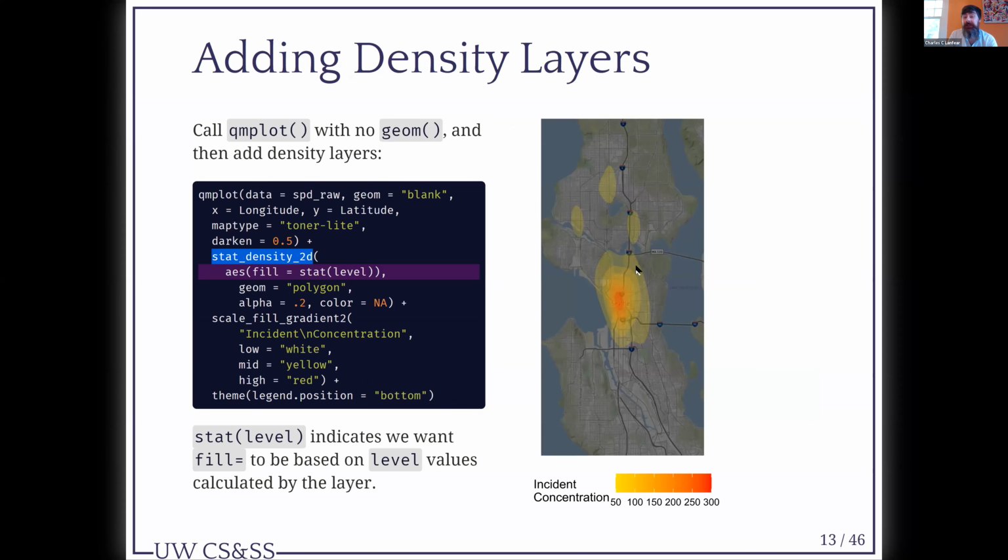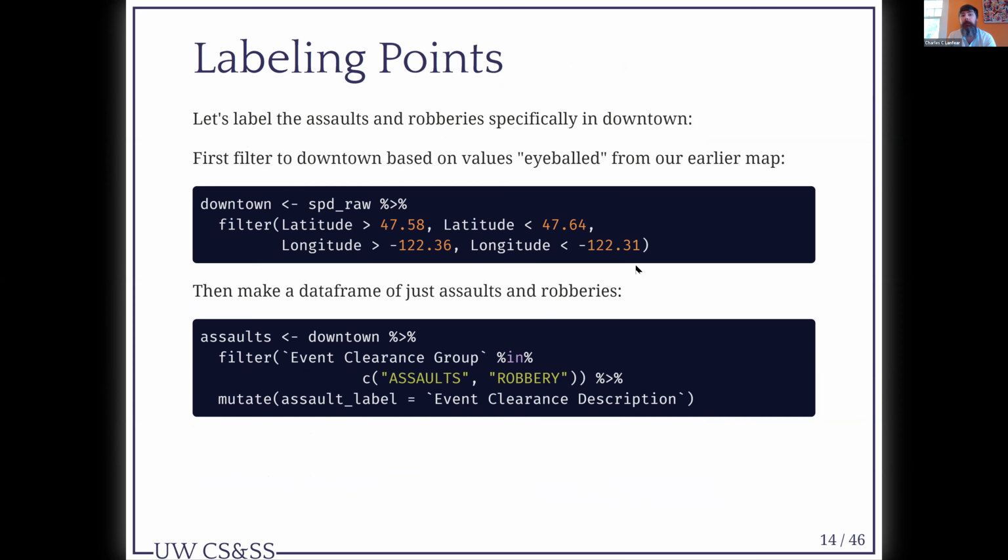So over on this map, I've actually suppressed the latitude and longitude graticules. Those are the lines that go across the map. But I actually just kind of know this because I spend way too much time in Seattle data, that downtown is approximately between 47.58 and 47.64 latitude and between -122.36 and -122.31 longitude. It just happens to be where downtown Seattle is. So I'm going to say, take my SPD raw data and filter it down to this location. This will give us data only in the box kind of around generally downtown. I think it'll dip into Capitol Hill a little bit, being that far over to the east.